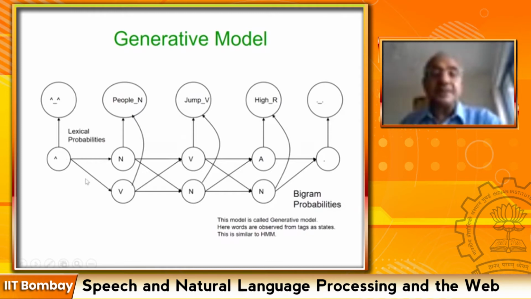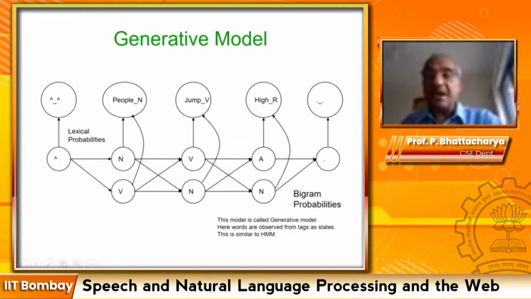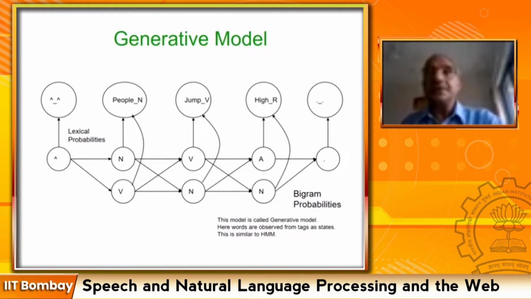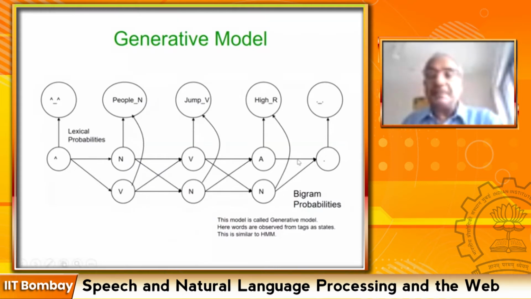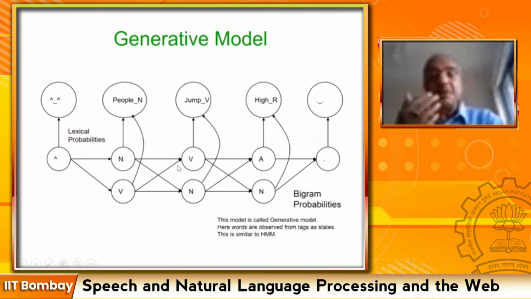Now the problem reduces to finding the best path from the start state, which is hat, to the end state, which is dot. The best path means the highest probability path, which is nothing but the path with the greatest weight. Since we can multiply the probabilities on the path, we are interested in finding that path which has the highest product of the constituent probabilities. So now you can appreciate what I said when we mentioned that task technique combination is educative, because you can apply many of the ideas to a new situation.